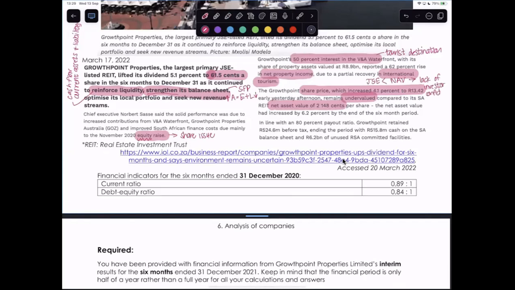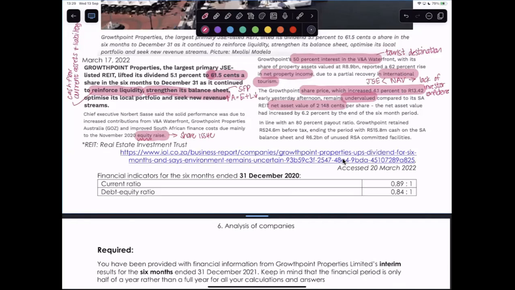Remember that the JSE prices would be based on the supply and demand for these shares. And so obviously if the price is low, it means there's not a lot of demand because the investors probably don't recognize that it's actually worth that much, or maybe they think that the business isn't going to make a lot of profits.